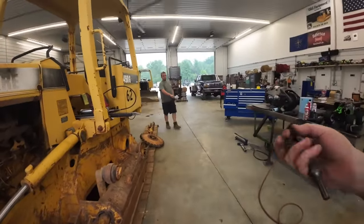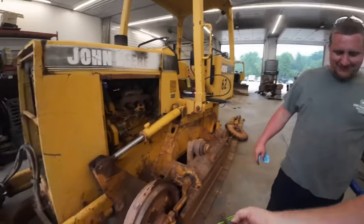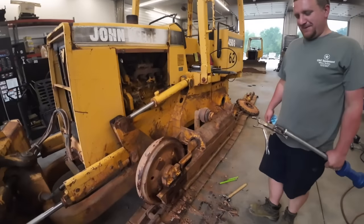Hey, do you want to tell everybody how your Harbor Freight chisel broke? It just snapped in two. You did it. What do you mean I did it? It was just sitting in there. It wasn't even nothing attached to it. No, you took Miley and broke it. I don't know what you're talking about. We'll sharpen it back up.